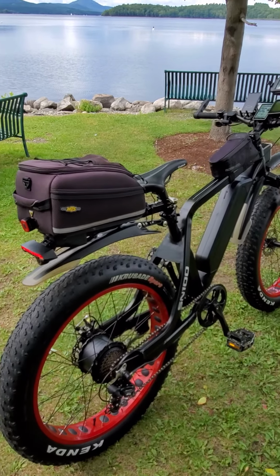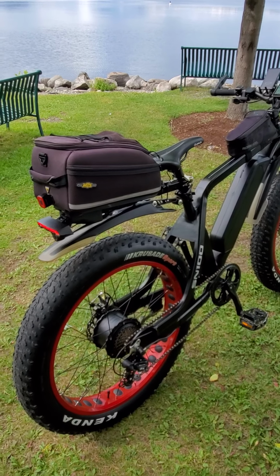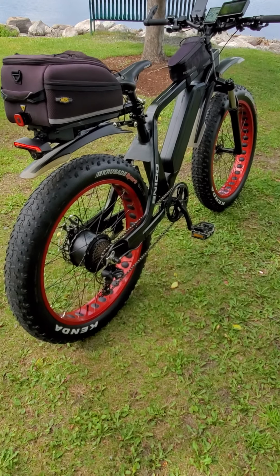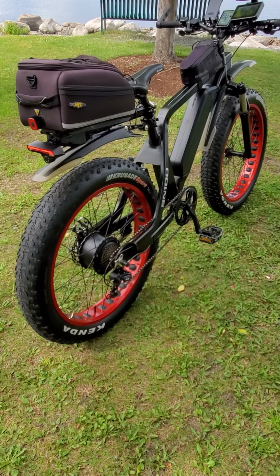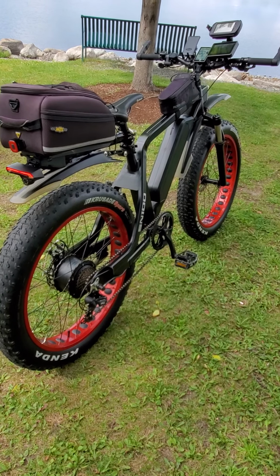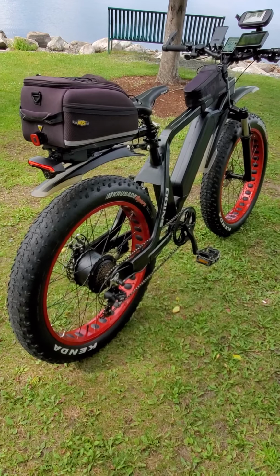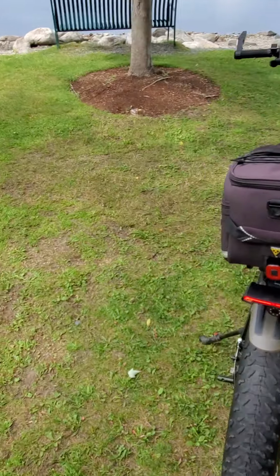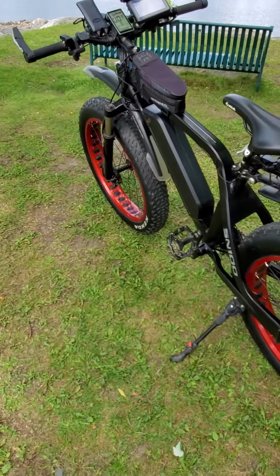Leo comes with me. My daughter Leah has gone with me. My son Robert has also gone with me. But with everything going on at home, we haven't really been able to do too much of things like that. Other than that, the bike has been flawless. It's been fantastic. It's been wonderful.